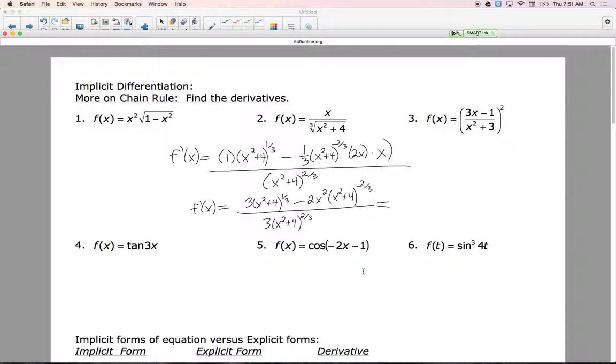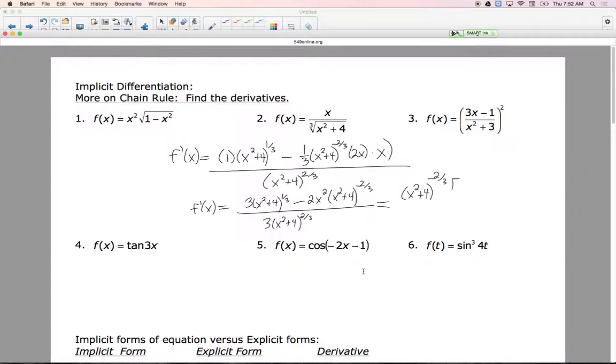Alright, now this is the part tomorrow that will stick some of you. What do we do and how do we do it correctly? We factor out x squared plus 4 to the negative 2/3. And how do you know tomorrow you're going to do this? Because if you ever do product or quotient rule, and there's a chain rule in it, you're always going to factor out least power. No exception. Okay? So we're going to factor out x squared plus 4 to the negative 2/3. Don't let me go any further if you do not understand how I got negative 2/3. I'm taking out the one with the smallest exponent.